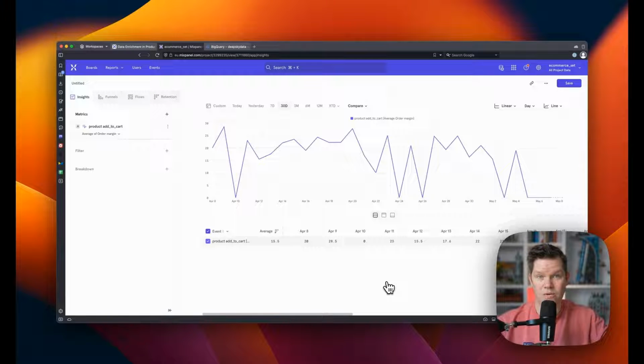Borrowed property is a powerful new feature in Mixpanel that you should definitely test and check out, because it's not always that you have all the properties for all events, but now you really have the possibility to use it in every part. This was our first example of doing an enrichment. Now we have a second example.